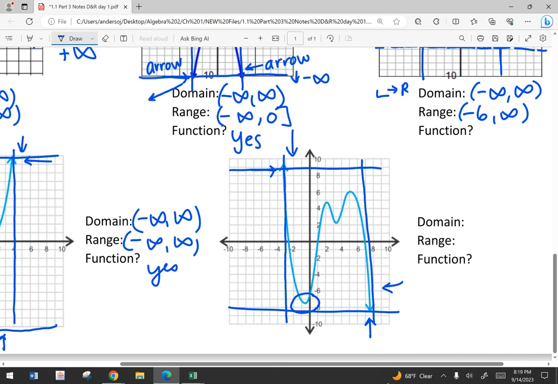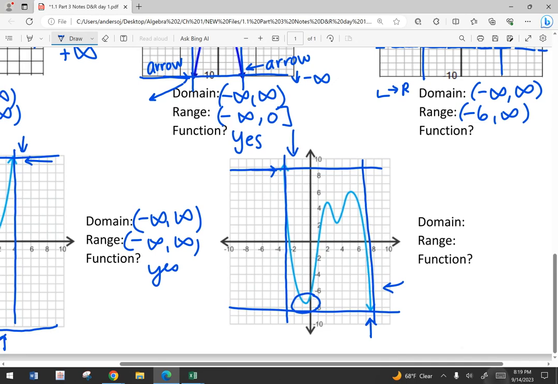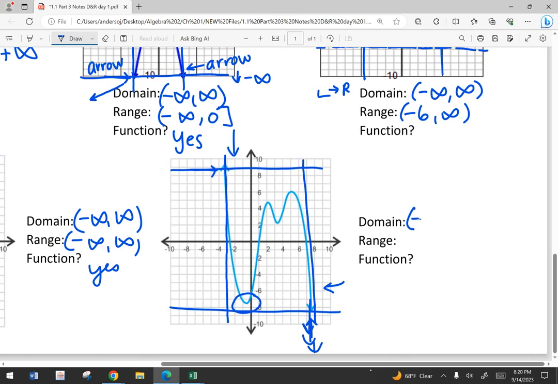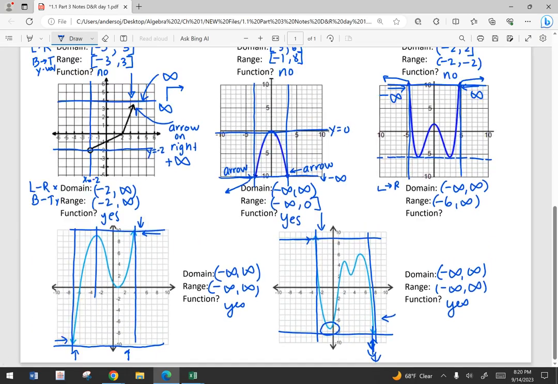Yes, that point does dip down, but you're always looking for the smallest or the lowest value. And here you can see that this graph is just going to keep going lower and lower and lower and lower. So this is no longer the lowest point. That one's going to negative infinity. Always think about where the graph is going. So again, this is an example of where you're seeing negative infinity to positive infinity for both of those. Yes, this one is also a function.